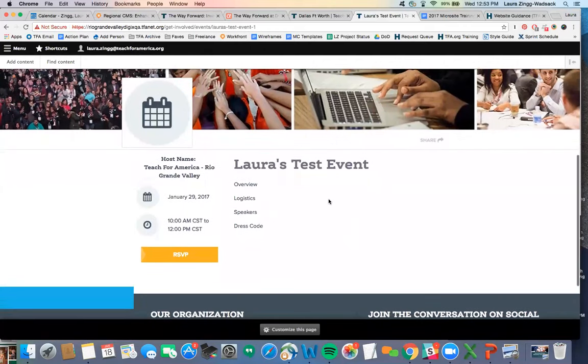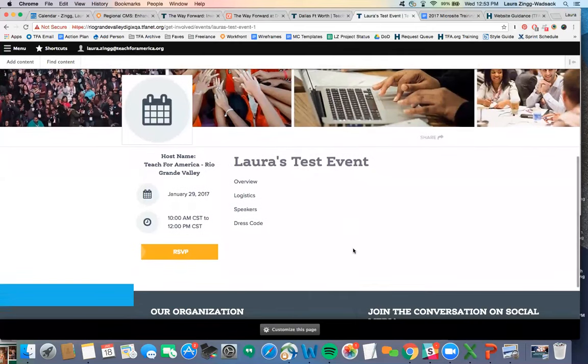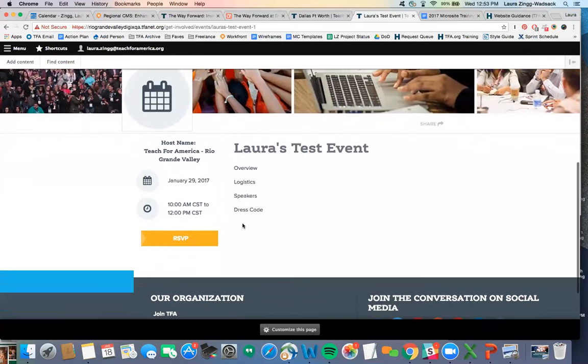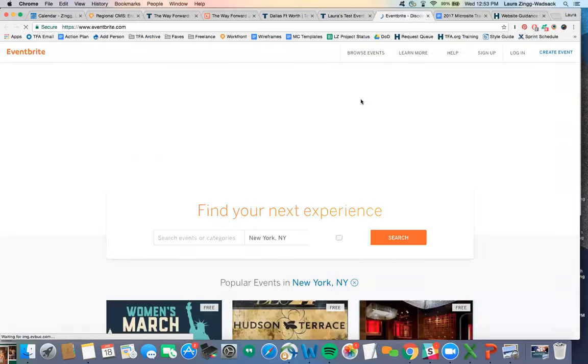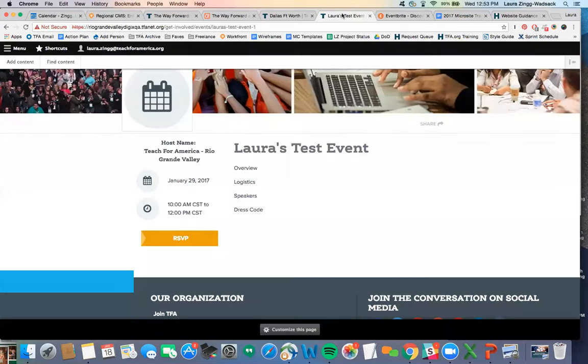And so I know there was a question about fonts and things like that. So here, this is all automatic based on predefined styles for the event page. So you don't need to worry about trying to manipulate those. Those will come up like you're seeing here as you're entering your event. And then if folks want to RSVP, they would click on that button and that would take them to that third-party RSVP site. So you would want to link to a specific RSVP event page that you've created. But just showing you how that looks.